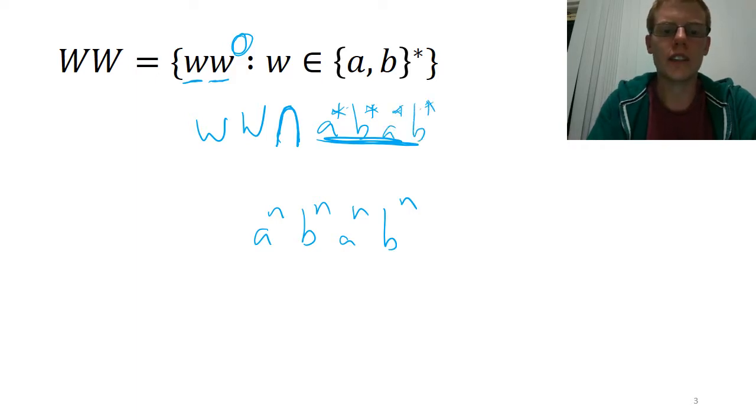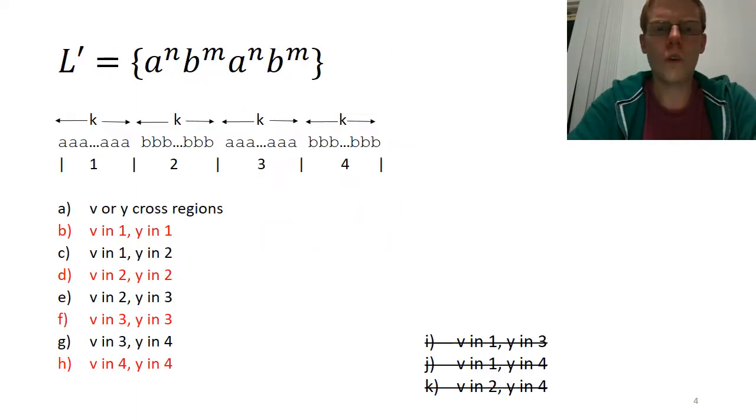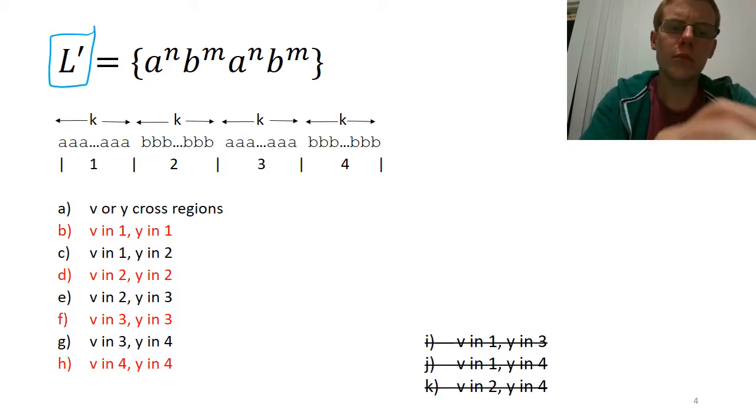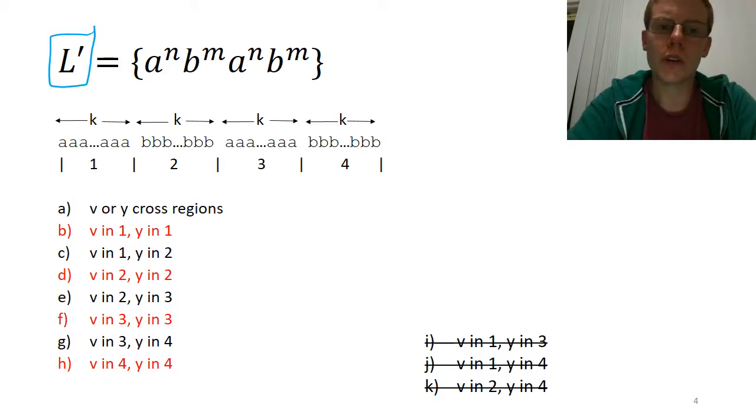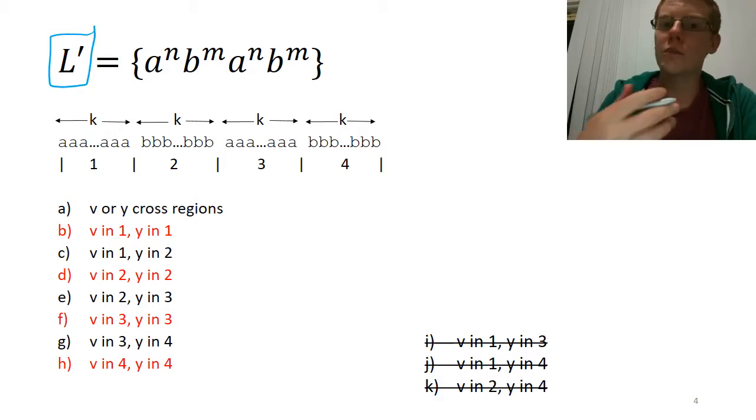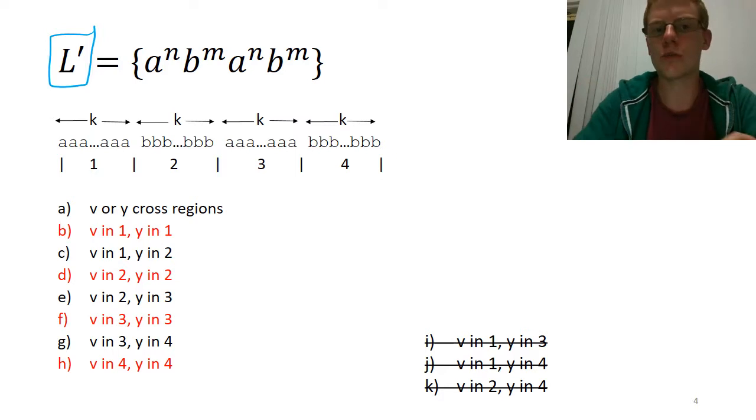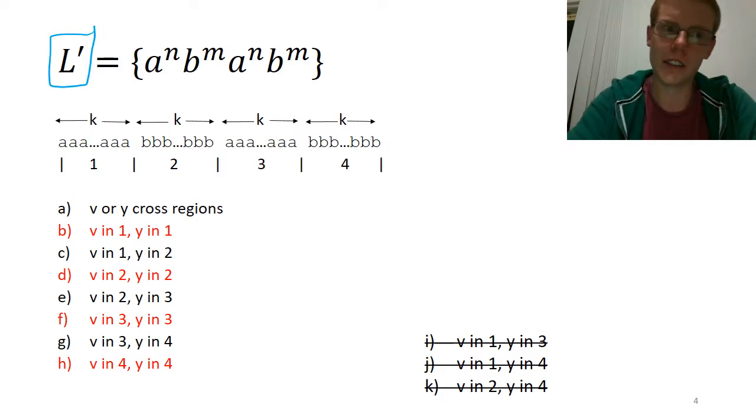In this case, we won't have exactly a^n b^n a^n b^n. What we'll actually have is m here and here. What those closure properties have done is show us that when we can prove this new language L' is not context-free, we'll know that because the regex we intersected the original language L with was regular, the original language could not have been context-free. So it's sort of a proof by contradiction within a proof by contradiction, because we prove by contradiction that L' is not context-free, and thus prove by contradiction that our original language L was not context-free.